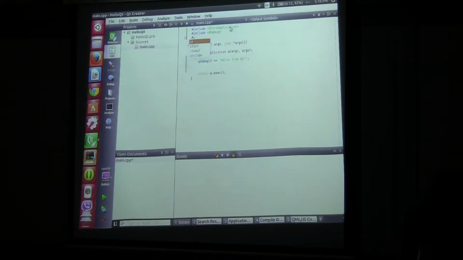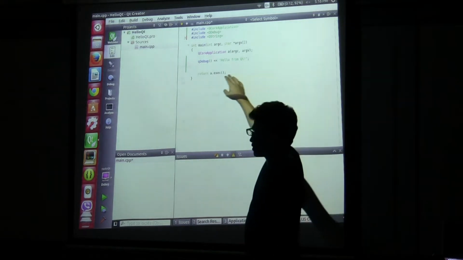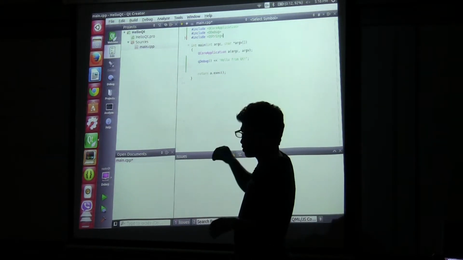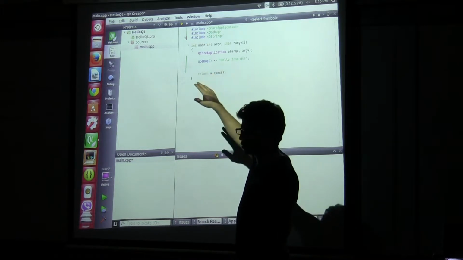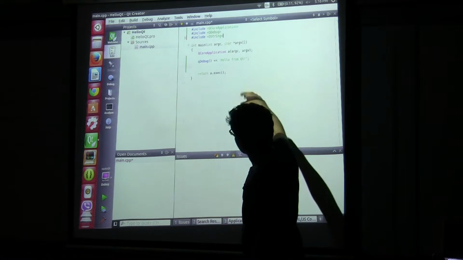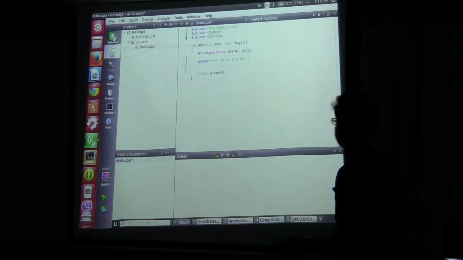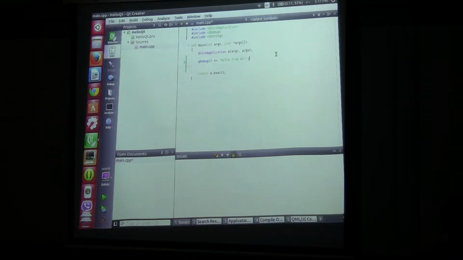Next, you don't need to include QString, but I just want to show it to you. There are a lot of libraries that are already included in QCoreApplication, the core of Qt, so you don't need to. One of them is QString. But I just want you to get used to QString because that's one of the classes you will use most of the time. So QString is like the regular C++ string. So I can say QString myString, say hello.